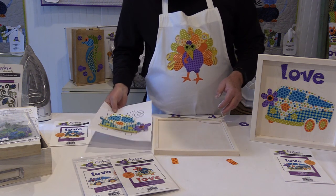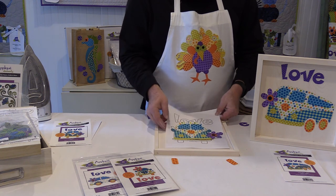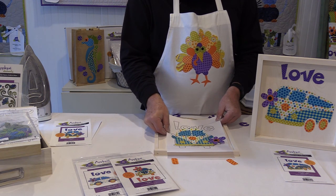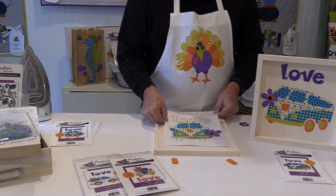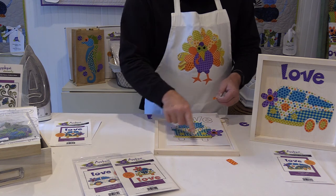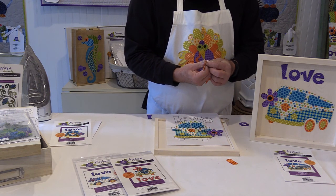So I'm just going to place this here. What I want is for these tires to be all the way at the bottom of the little square, but I'm just going to center this here and use the design to get these more or less in place.